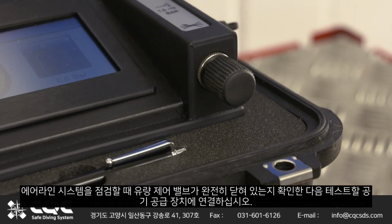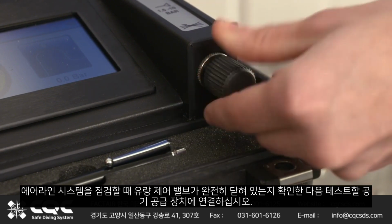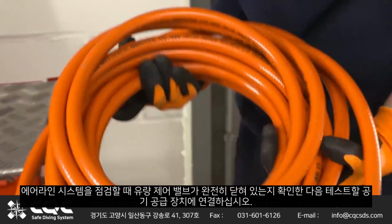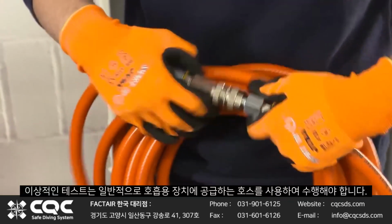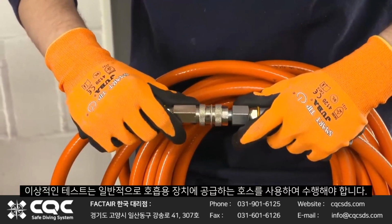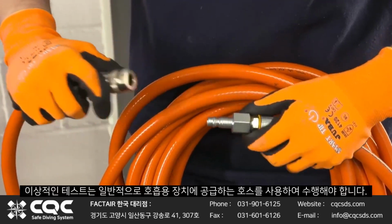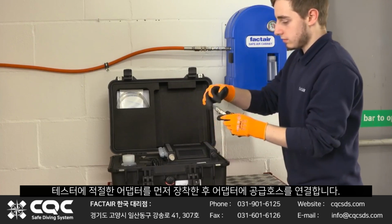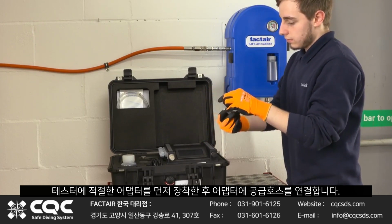When checking an airline system, ensure that the flow control valve is fully closed and then connect to the air supply to be tested. Ideally, this should be done by using the hose which normally supplies the breathing apparatus. Fit the appropriate adapter to the tester first and then connect the supply hose to the adapter.